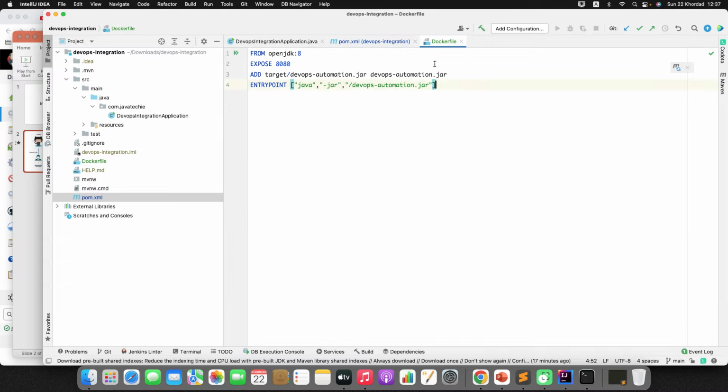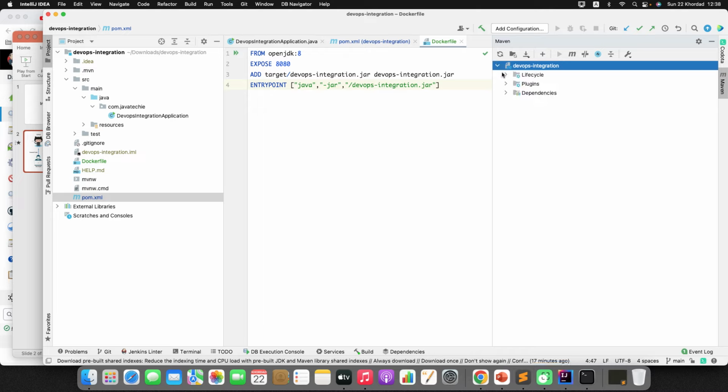Then go to the Dockerfile. I'll define it here. I'll give the name of my jar. To verify whether the jar is created with this name or not, I will simply go to maven, the maven lifecycle.